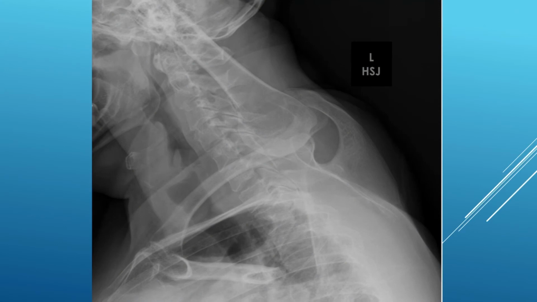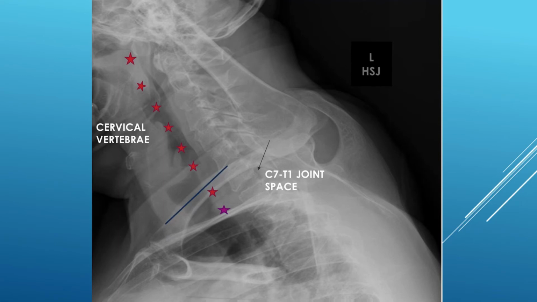It's important to make note of the important structures seen on your radiograph. All 7 cervical vertebrae will be seen, T1 will be visualized, and the C7-T1 joint space will be open and centered to the radiograph. The clavicle nearest to the image receptor will be elevated, and the clavicle farthest from the image receptor will be depressed. The humeral heads will be seen, but it will be slightly off of the vertebrae, clearing it from superimposition.